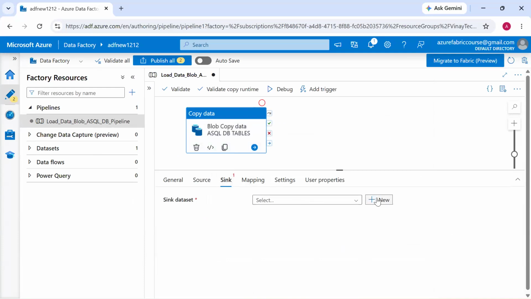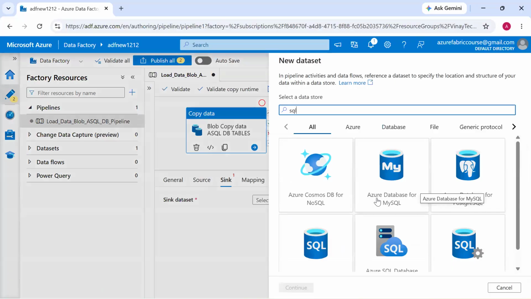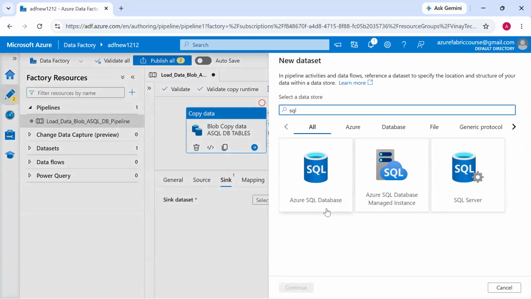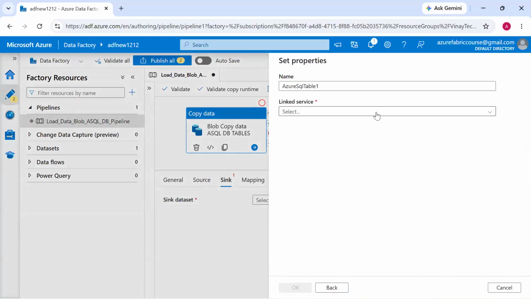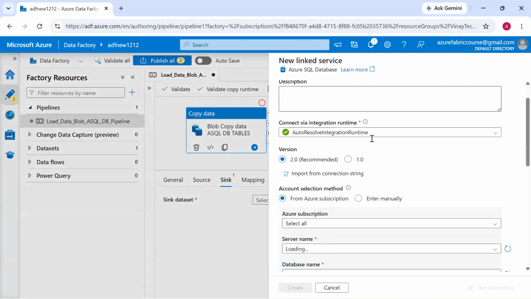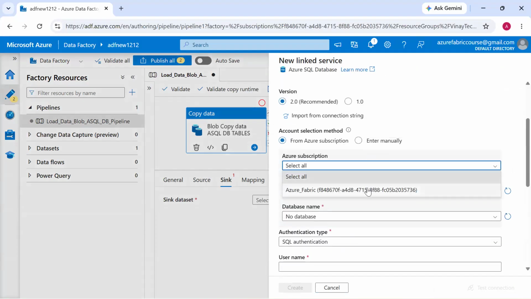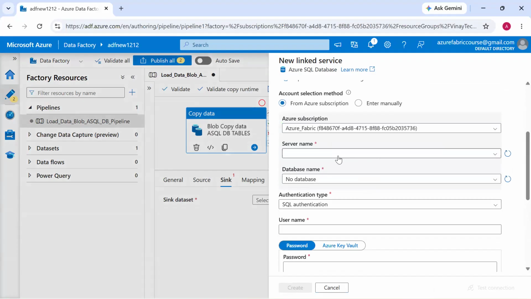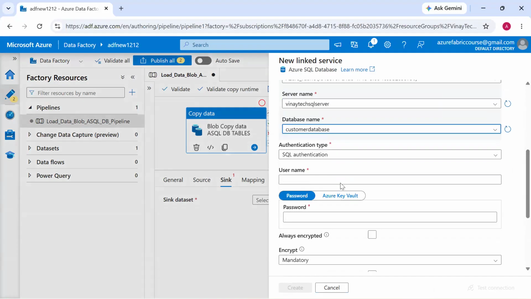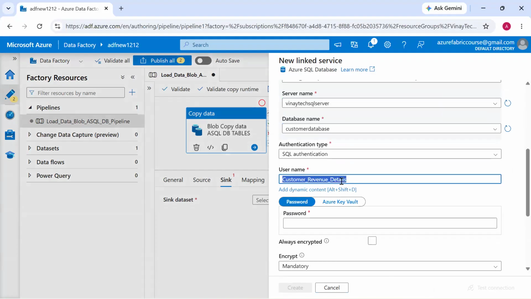Now I'm going to click on new database, SQL Server database. Here I want to move. So it is in the same account. The server name is Vinay Tech SQL Server. The database name is customer database. The username is Vinay Tech SQL Server.